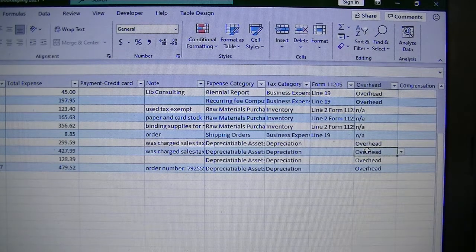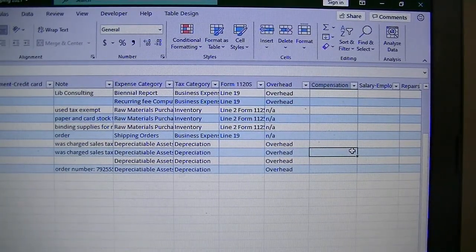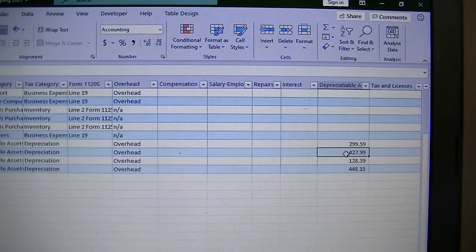And I have a section for overhead in case I want to calculate overhead. When you are new in business, it might be hard for you to know your overheads if you are trying to use that option to calculate the price to sell an item. So it might be a good idea to track your overhead, and after a year you'll be able to know what your overheads are. After that initial entry of the cost of the items, we do have every single line of the tax return laid out as well, and it will go in the depreciable assets column.